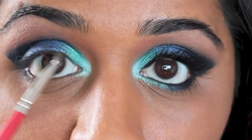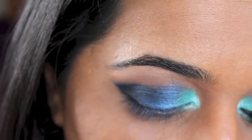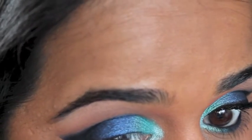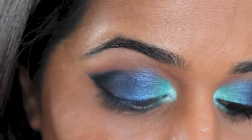Before I apply the concealer, I'm going to apply some color on my lower lash line using a very tiny flat shader brush. For this, I'm going to mirror the colors that I had on top. So I'm going to start with that mint green, which is already there. Now apply some teal. Some of the navy blue all the way across. And right on the end, I'm going to apply some black.